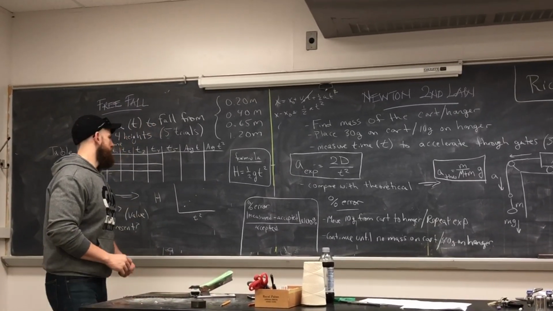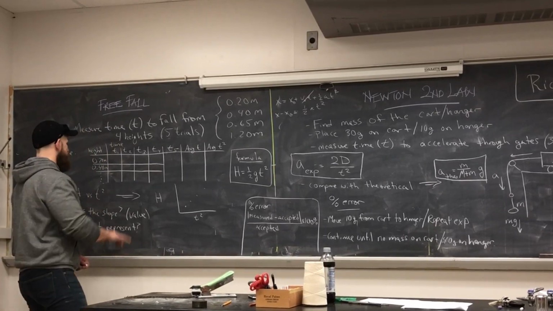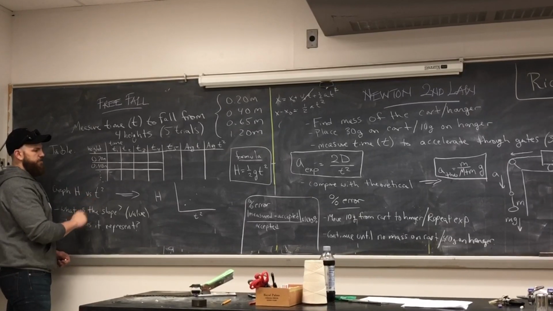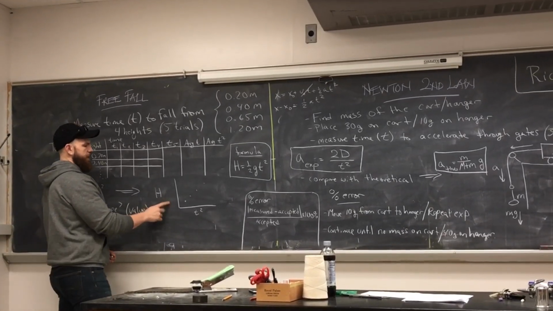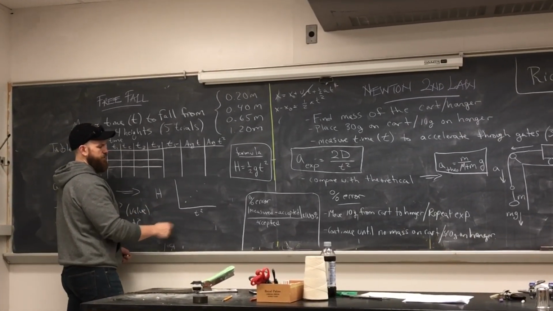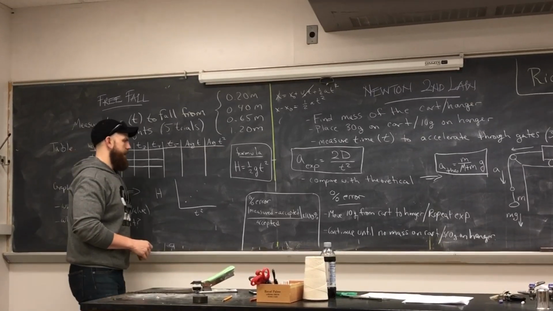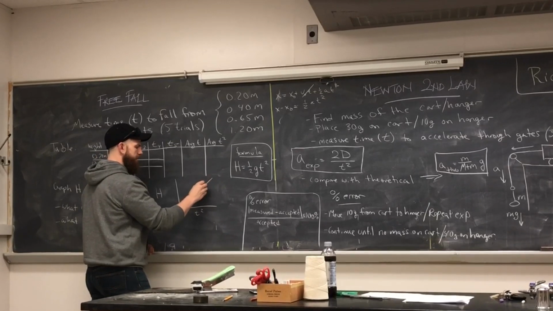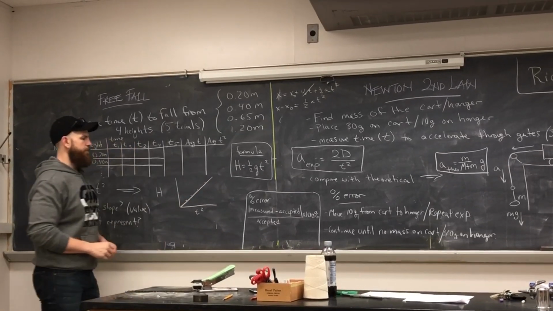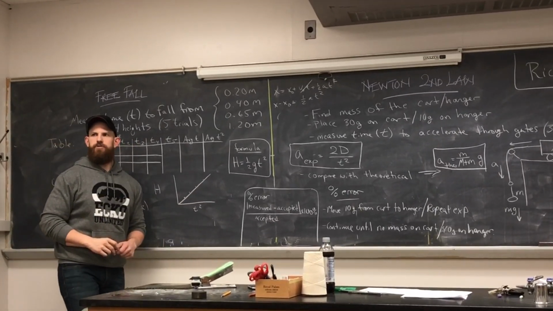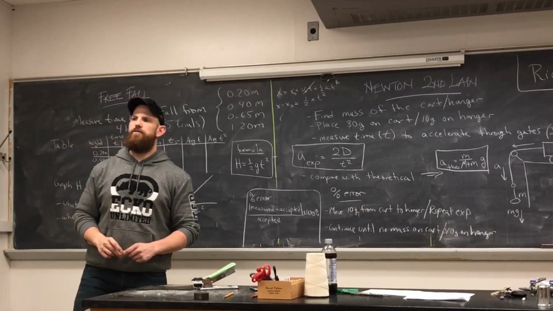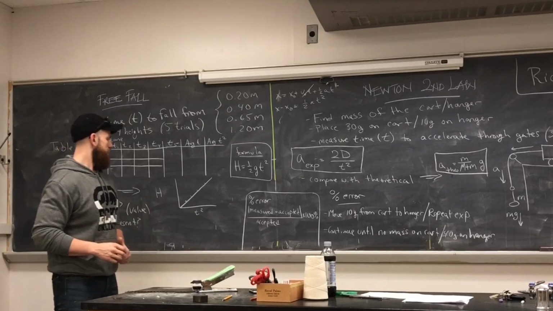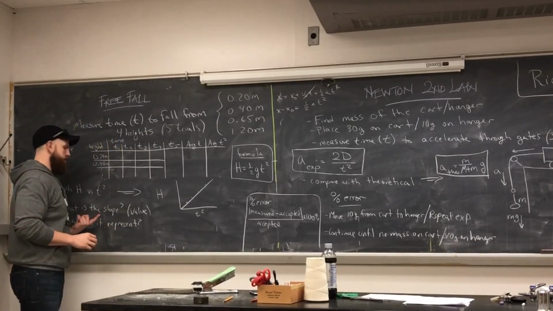Okay? All right, so once you have all your table filled up with your heights and your time squared, you're going to graph them. You want to put your height on the y-axis and your time squared on the x-axis, and I'll give you a little bit of a spoiler, but you should find a linear effect. All right? When you turn in your lab report, you will do a graph in Excel, and you'll do a line of best fit based off of that slope for these scatter points. Okay? Now, what is a slope?